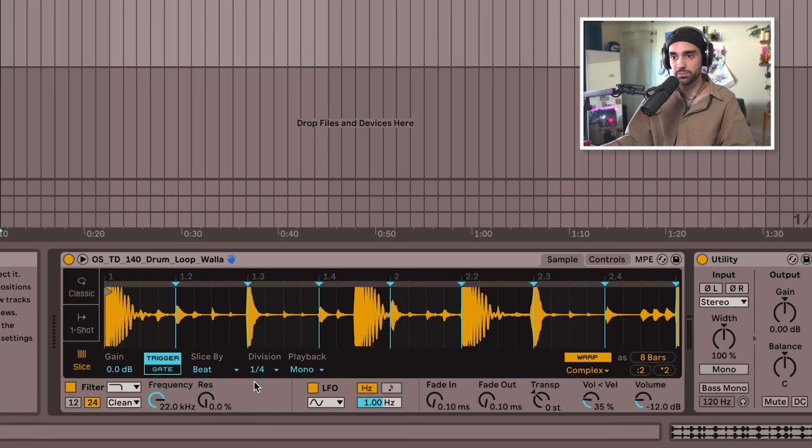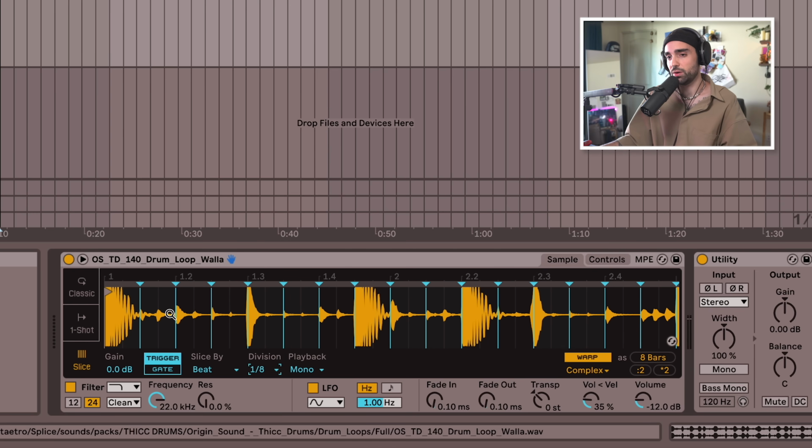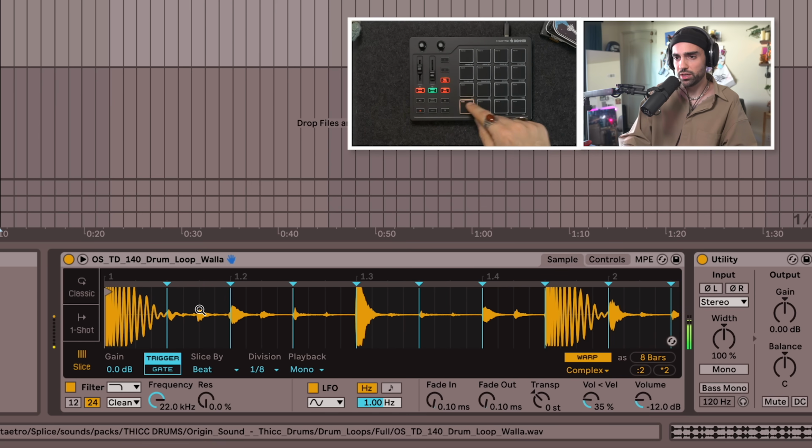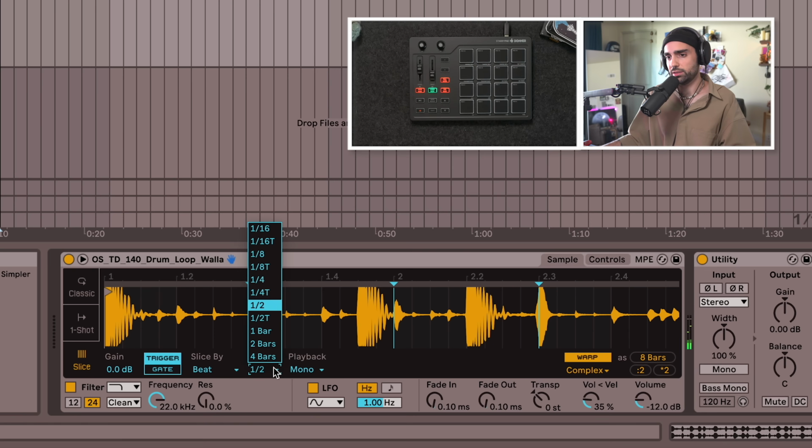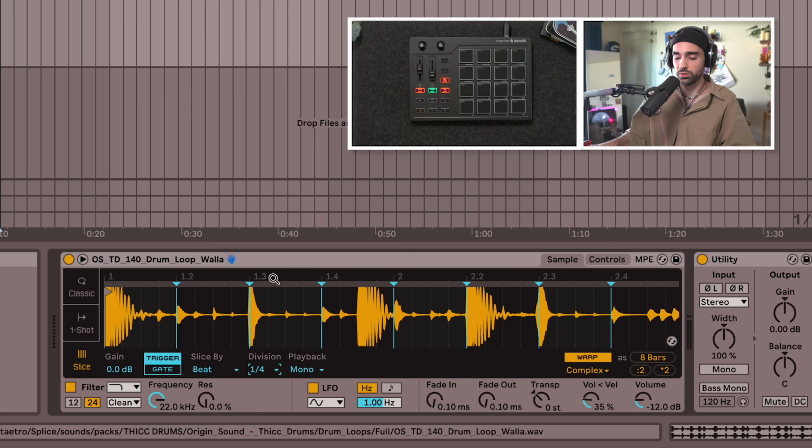You can change this by changing the division. We're set to quarter notes right now. You could be even more refined and go to eighth notes. But as you can see, maybe you would want these individual little percussion hits, but I don't necessarily think we need them. We could go to by half notes. It's all dependent on your style and what you're actually trying to achieve. If we set this to quarter notes, we're gonna get an easily recognizable separation of instruments. We've essentially taken this drum loop and turned it into a drum kit we can use.